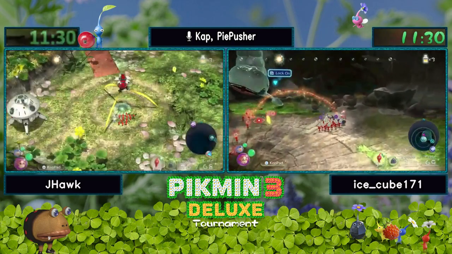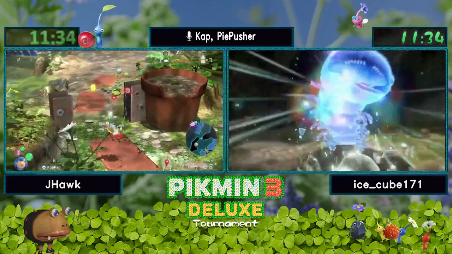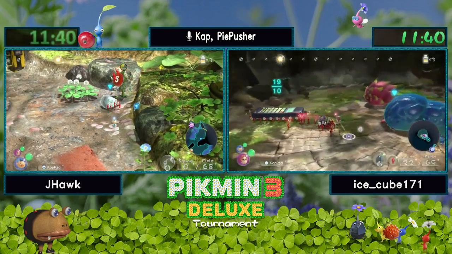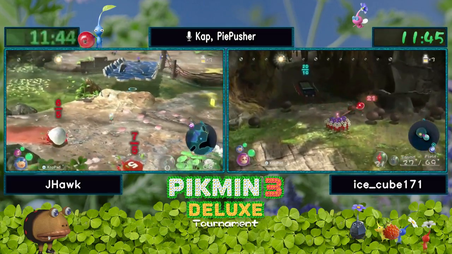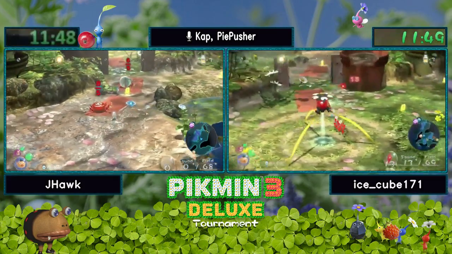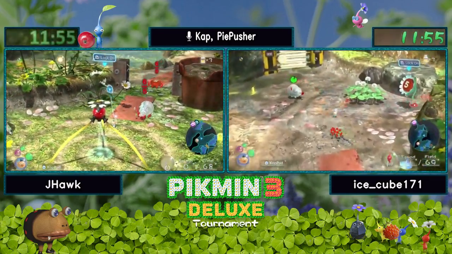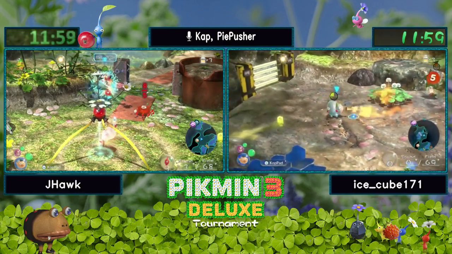JHawk was able to get 20 on the Maudat very, very easily. It can be tricky in Pikmin 3 to get maximum Pikmin loaded on something. Certainly, it looks like both of our runners were able to do it pretty well, though. Yeah, it's very fortunate. That's really good. But that boss fight is going to cost Ice Cube, and he's going to be down by a good 10 seconds, it looks like, going into day 3.